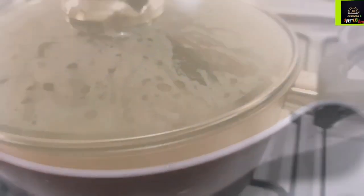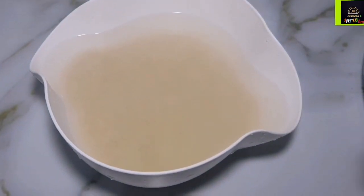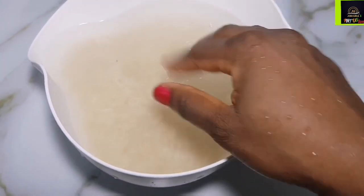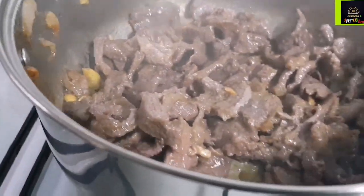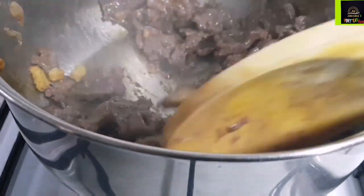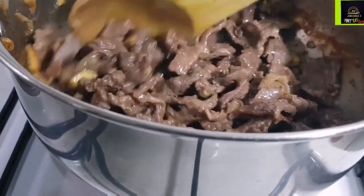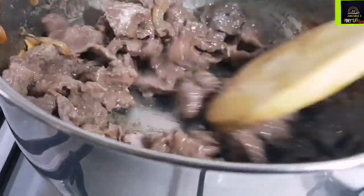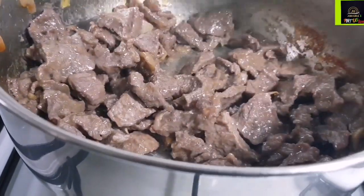Okay, so we are going to enjoy this beef sauce with some basmati rice. I had washed it and I'm going to cook the rice. So this is what we have. After about 15 minutes, our beef is soft and tender and flavorful, but it's not tender enough. We're going to tenderize it some more, okay?